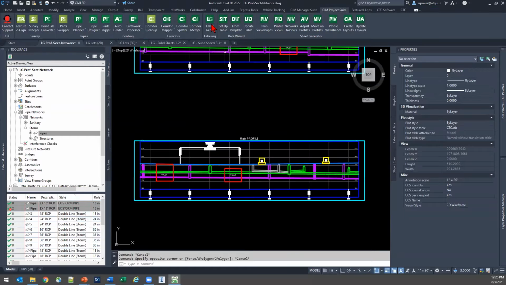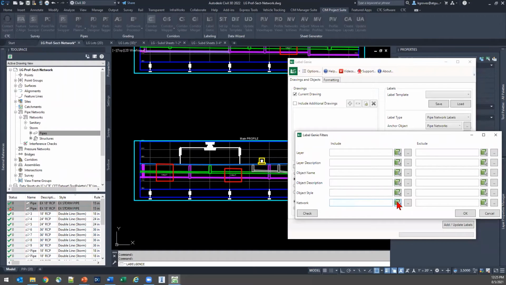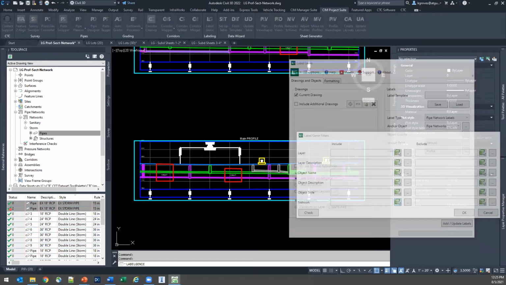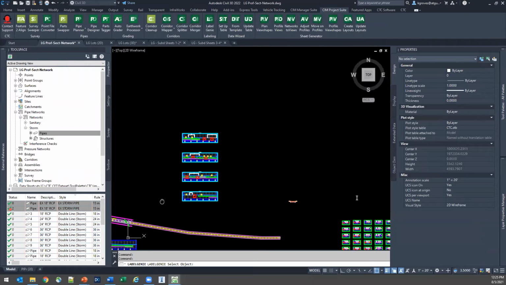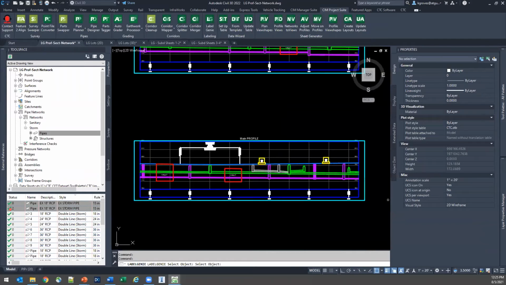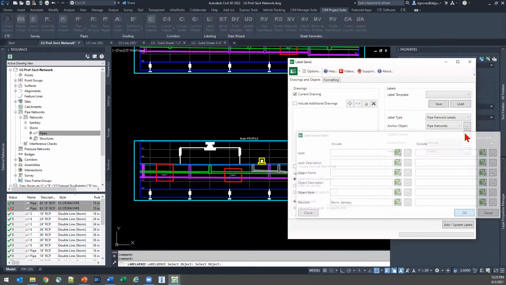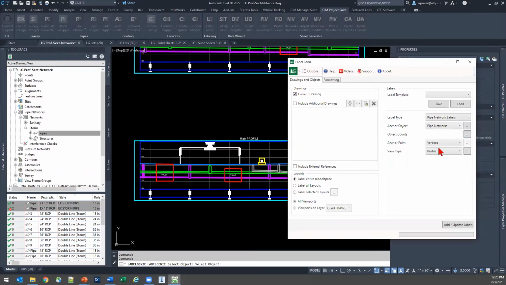Not with Label Genie. We'll launch Label Genie, and now we're going to look at our pipe network labels. We don't have a lot of actual data to work with in the usual interface, but I'm going to anchor these. I'll clear those out. I will get networks. Unfortunately, you do have to select them in plan view at this point, but that's not entirely unique. So there's my storm. And I'll grab a sanitary structure to get the whole network. Check that count, and we've got about 70. That's great. Still going to leave myself in profile view, still going to use those same view styles.